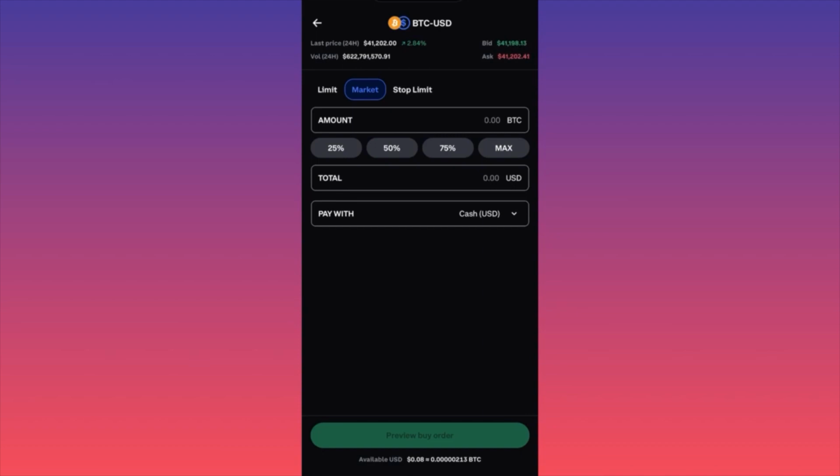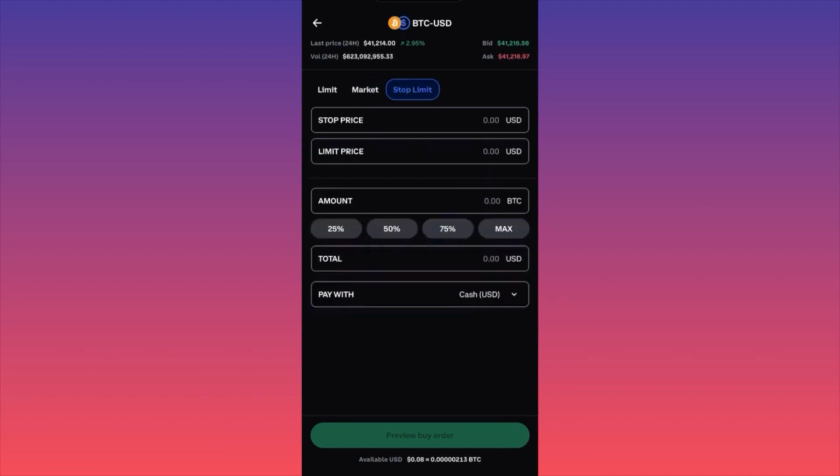Which means that you don't know exactly at what price your order will be executed until you click buy, because the price is moving every single second. Then you have a stop limit, which essentially means that at this particular price that you set over here, you will be able to buy at these prices prior to the price moving forward. You place your bets, you put the amount. For example, you want to buy one Bitcoin at the stop price of, let's say, 41,100. And when this price hits, then you will be able to execute your order at these levels. Something like a limit order again.